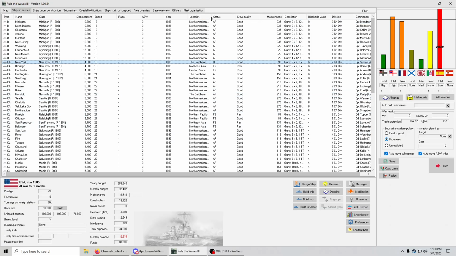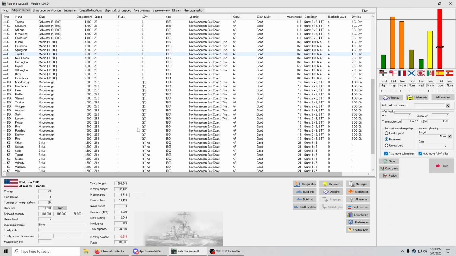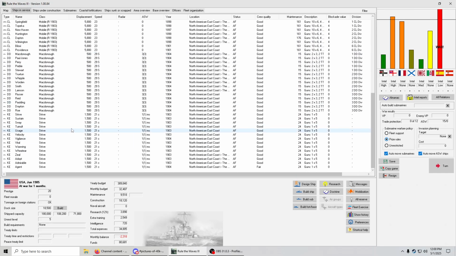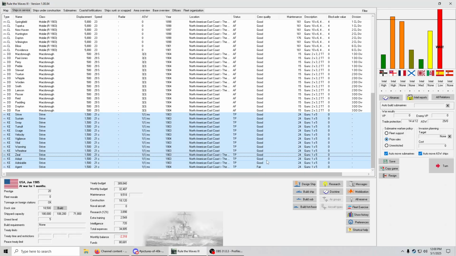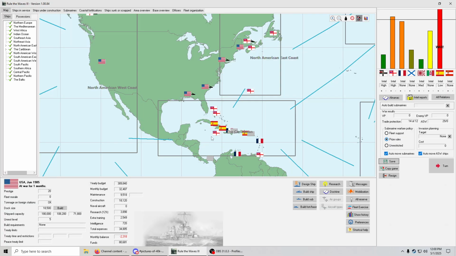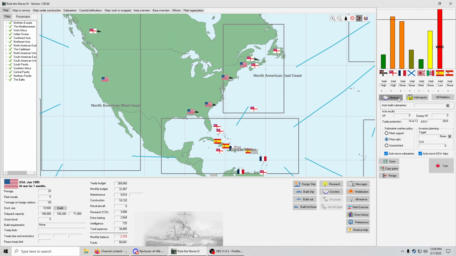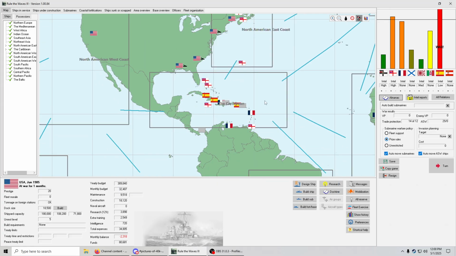Everything else is hopefully moving along here, and this should be fine. Oh, hang on. Trade protection. Cool. That gives us 14, so we have a couple of spare. Excellent. Now, hopefully the populace won't complain too much about the budget while we're at war, but we're going to see. Our budget is really high right now. Okay. So let's get down to the Caribbean and hope for a battle.